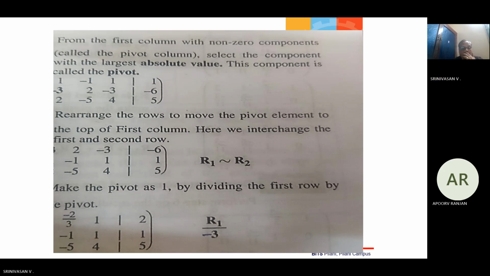No, sorry, only the first row, because only the pivot element is to be made 1. Other elements will remain the same. Only that is to be made before we go for elementary row operations. We just make it convenient, that's all. This is now 1, easy to perform elementary operations. That's all. This is now 2.